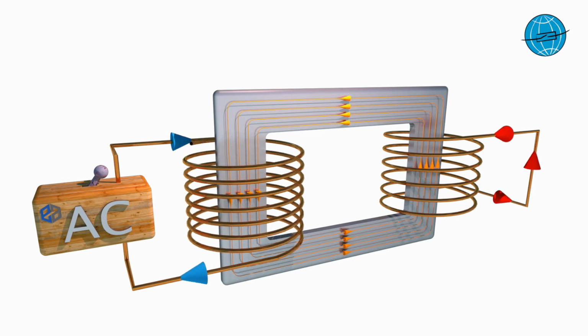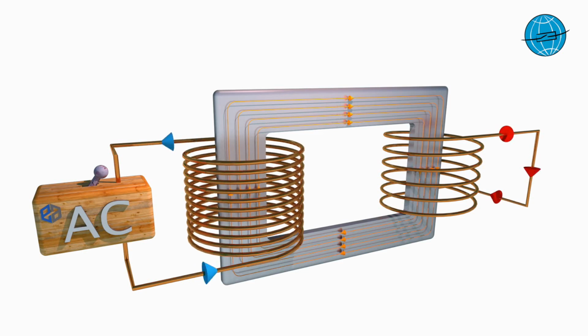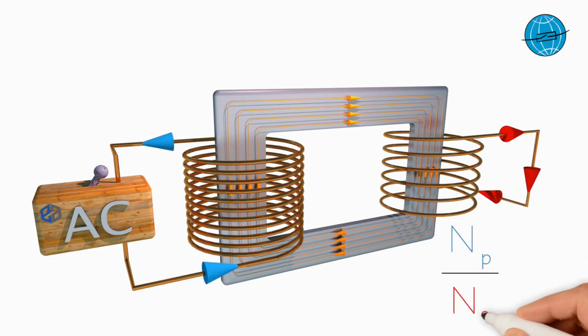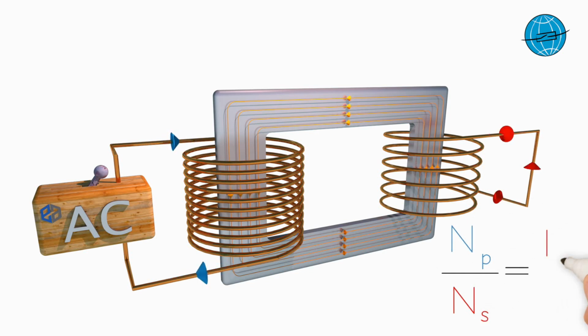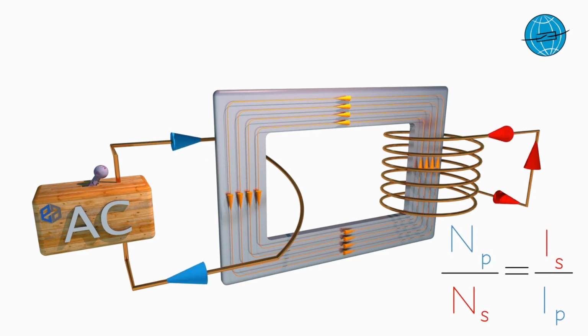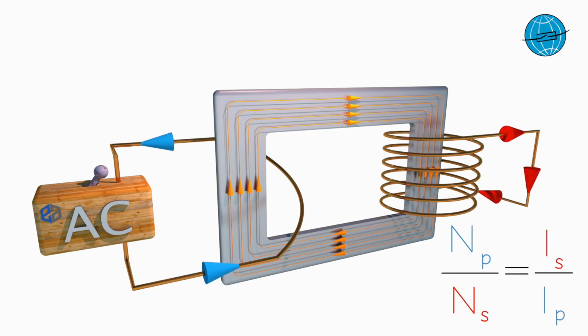If we now increase the number of turns of the primary winding, the secondary side current also increases. The ratio between primary and secondary side is: the number of primary turns Np is related to the number of secondary turns Ns, as the secondary current Is is to the primary current Ip. If we reduce the number of turns on the primary side, the resulting current on the secondary side also decreases and we get the typical transmission characteristic for current transformers.